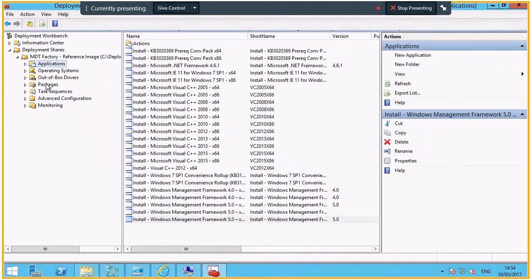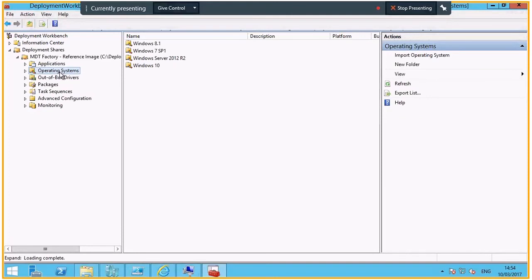Once you've got your applications in, and it is worth noting that MDT in itself is fully PowerShell aware. So you don't have to necessarily go through the boring task of importing all of these, and there are scripts out there already, but you can just easily set up a text file or a CSV with the core information for each application and import it into MDT for you. So if you like PowerShell, that's really cool. And there are other bits that we'll see later where PowerShell comes in really helpful as well.